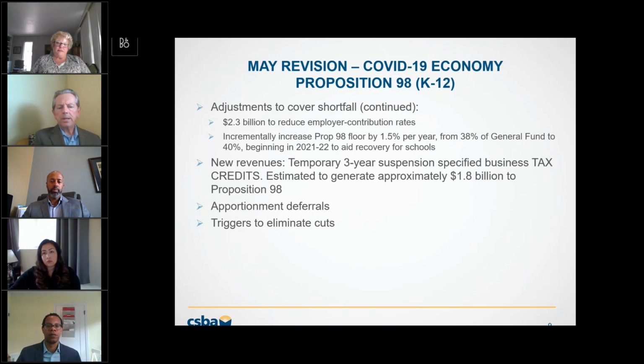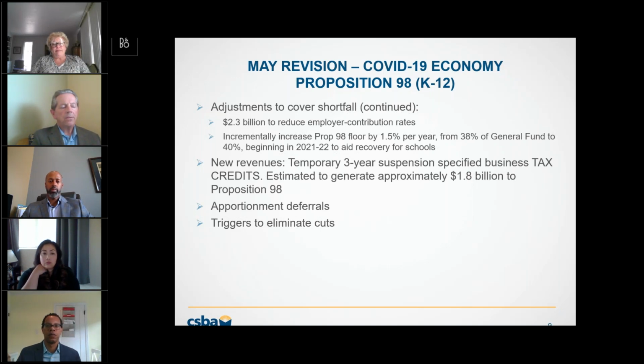Now, another part here is that there is a commitment to try to help schools come out of this recession, and that's what this next bullet means. There is a commitment to increase the state general fund contribution towards the Proposition 98 guarantee starting in the 2021-2022 fiscal year by 1.5%. Assuming we're in a Test 1 year, and you've heard us talk a lot about Test 1 being 38% of the state general fund, what that would do is increase the share of the state general fund from about 38% to about 40%. That's not relief that you would see now, but that would help you climb out of the recession starting after this next fiscal year. So those again are positives.